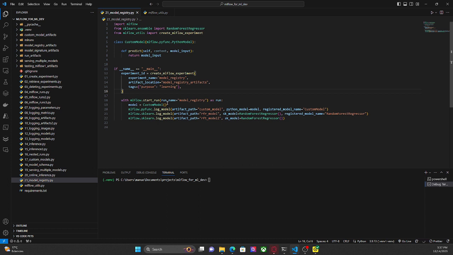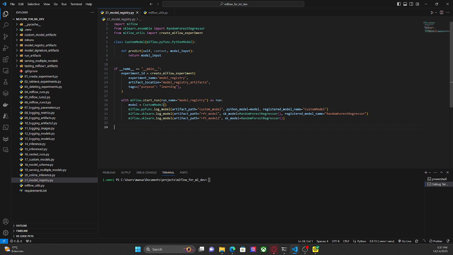And here I am logging three models. I'm going to show you the first method that we have in MLflow to register a model. And that's basically providing this parameter, registered model name. During the last videos, we haven't used this parameter before. And this is because when you provide this parameter, I mean the registered model name, MLflow automatically registers this model in the model registry.